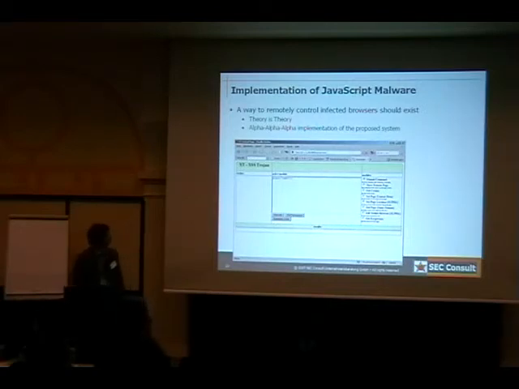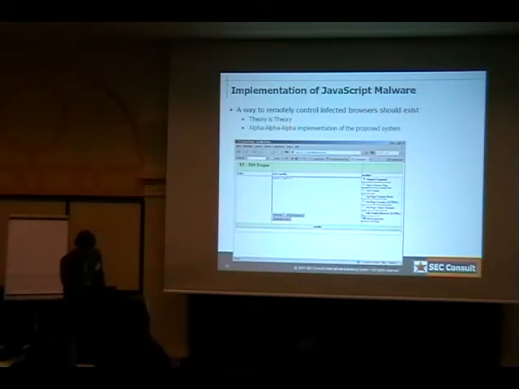So this is just a plain screenshot from our control page. You have on the left side the victims, in the middle the active module, and on the right side a couple of modules, what you can do with the browsers that have been infected. For example, you can send an arbitrary JavaScript command, you can get the remote page, you can get the cookies, you can set the page location, you can set the page content. The alpha indicates that it's not working very well so far, but we're always working on improving the system.